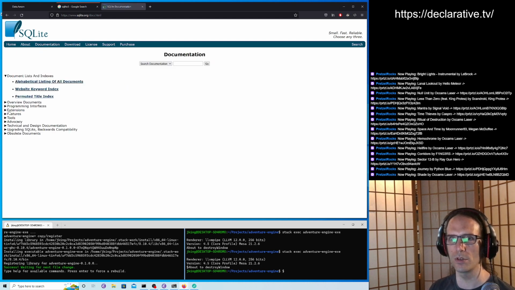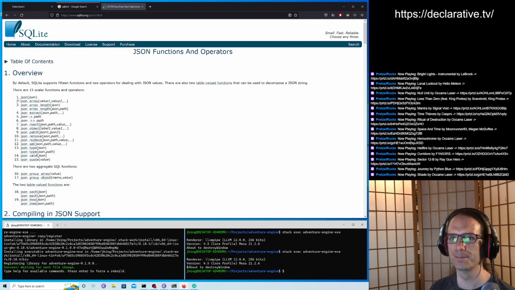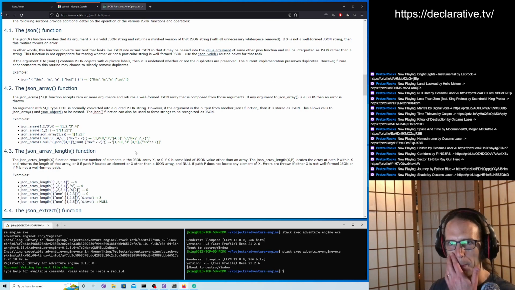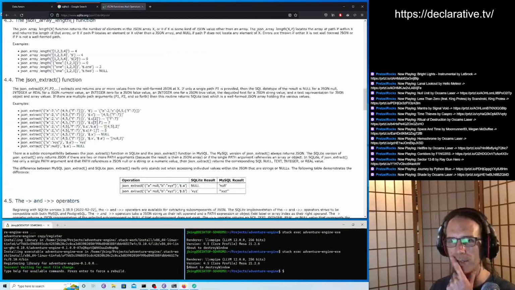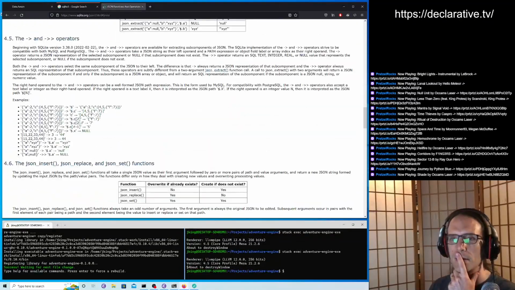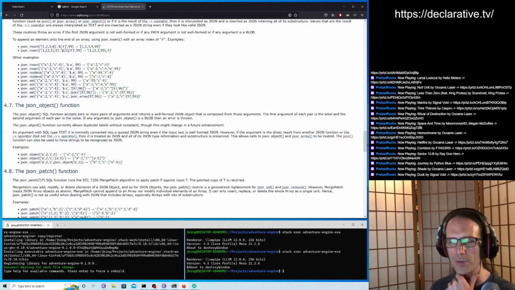I just want to know if it has JSON support. That's looking pretty good. It looks like it does, yeah. Neat. Okay, cool. And look, very similar to Postgres's API for working with JSON objects too.